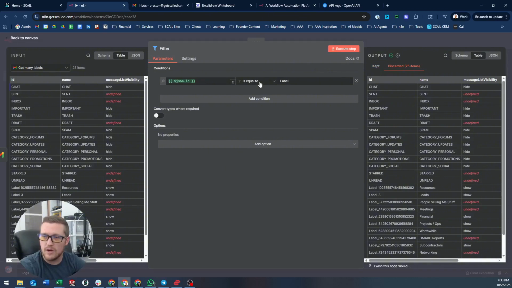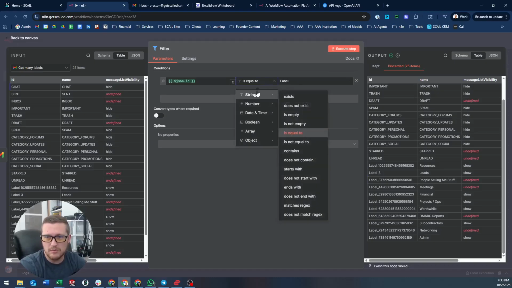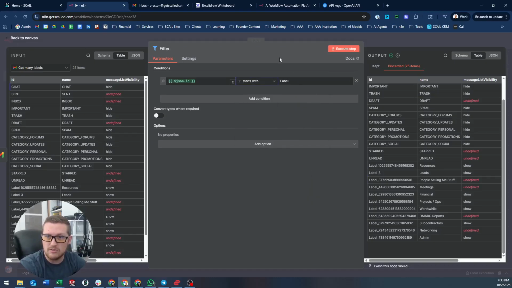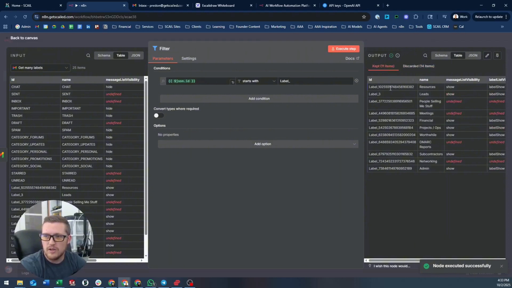Oh, I see. My logic is wrong. I'm not saying I want to see if the entire string is equal to label, but rather, does it start with label? So I'm going to change this and say, does it start with label underscore? Aha, there we go. Yep. So now we've kept only my custom labels, which is great.